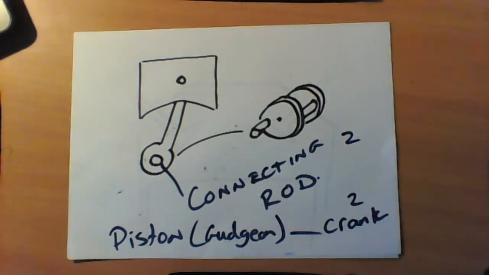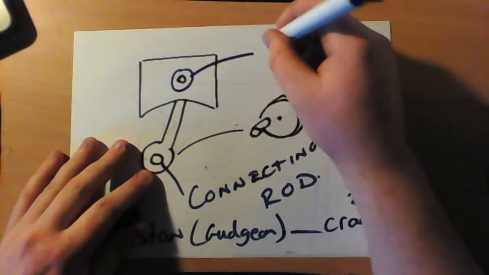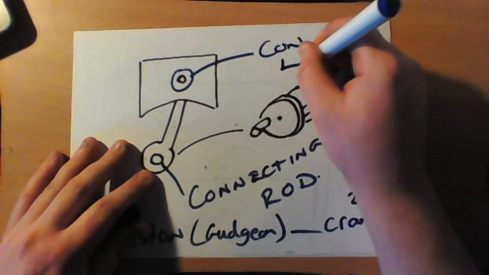If you said it connects the piston to the crankshaft, you might get the full marks. To make sure you get the full marks, mention the gudgeon pin. Function of the gudgeon pin: it's this pin here that connects your conrod to the piston.